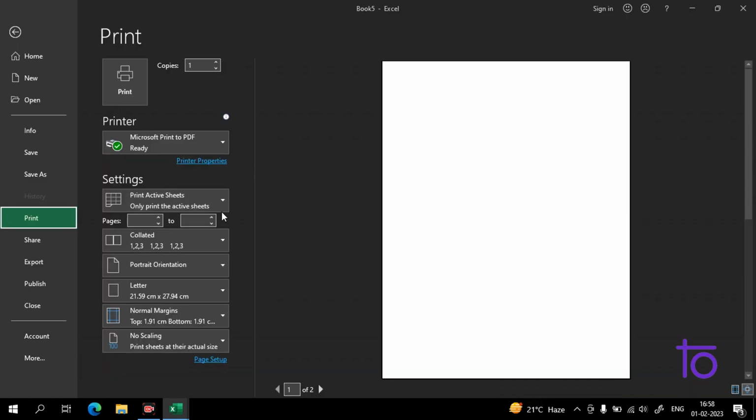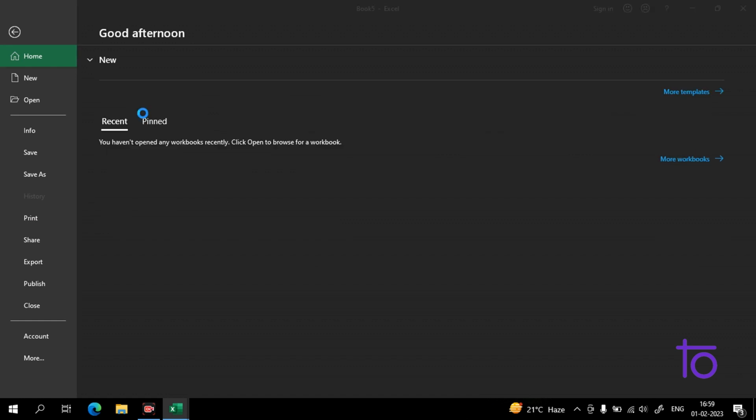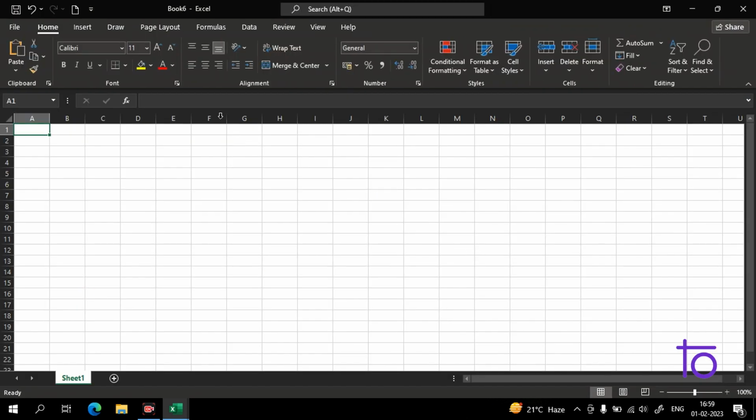There are many shortcuts you can use in Excel, and trust me, learning the shortcuts always gives you a very good added advantage, because it is very hectic to perform the same task again and again. And let me show you one thing. Suppose you want to see the best settings for the quick access toolbar.